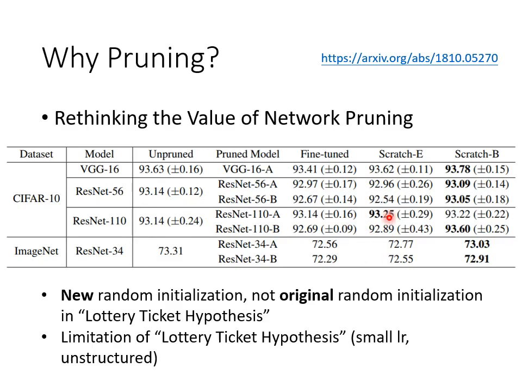But then, what happens if we train for more epochs? The number of epochs is set by the previous paper. The number of training epochs for the small network is the same as for the big network. But what if the number of epochs of the small network is set a bit more? If we set it a bit more, it's better than the results after pruning. So before, we thought that the small network cannot be trained, and we need to train the big one first and do the pruning. Is this an illusion? It's just an illusion. It's an urban legend. You directly train a small network, and with more epochs, it can be trained.